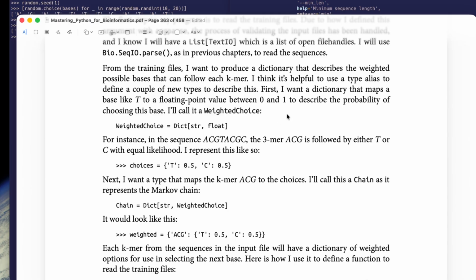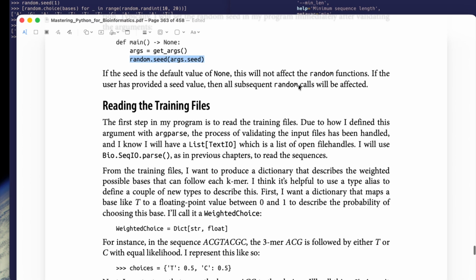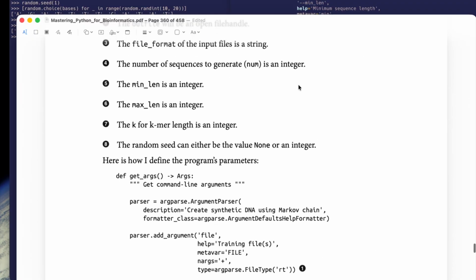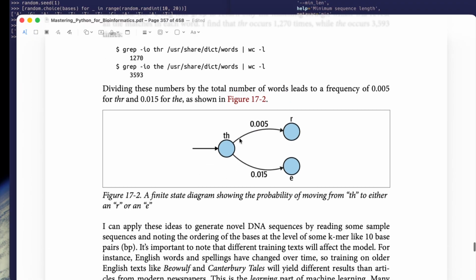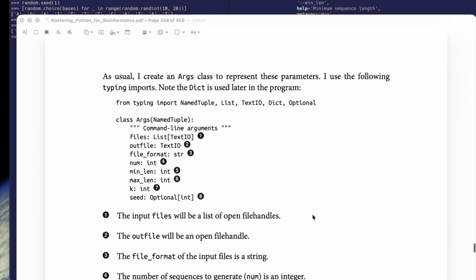So how am I going to read these and use the information in them? The first thing that I decided I would come up with is this dictionary that goes from some string to some float. That's going to be the weight. It's going to be that transition state that we looked at earlier if we go back to this. So given some string, what is the probability of it going to something else? How can we represent that transition?